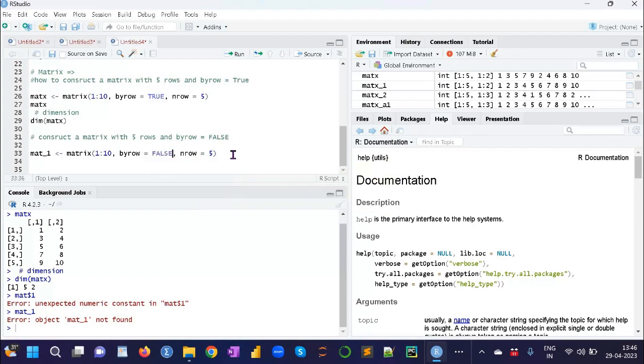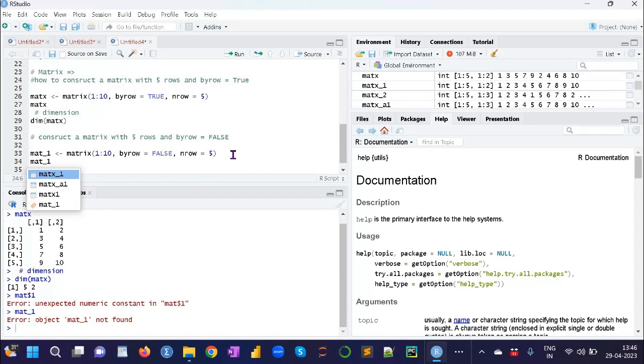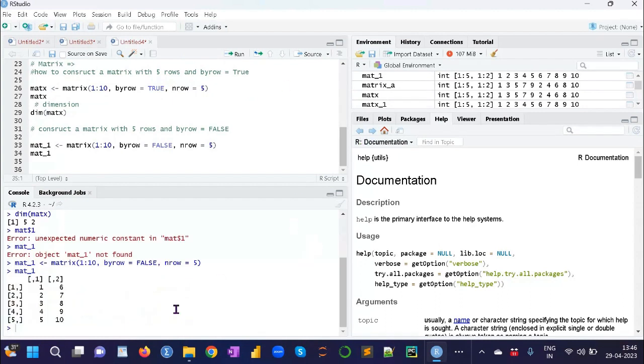Okay, so there is a difference between true and false.